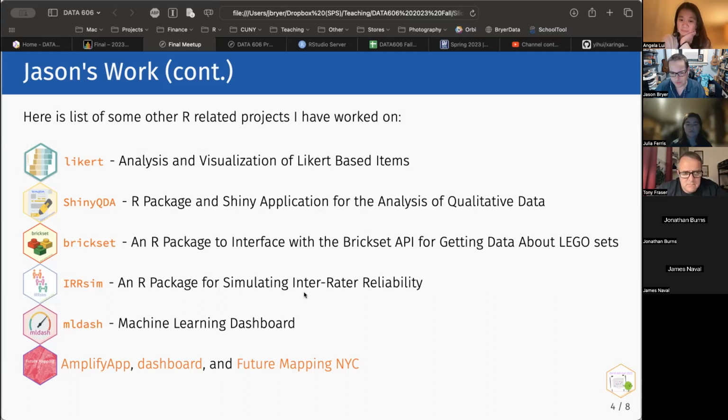IRSim is for simulating inter-rater reliability. You're going to probably come across, in future classes, something called intra-class correlation, which is often a fit statistic for a lot of predictive models, or models that are comparing the same thing. Intra-class correlation is also used a lot when you're trying to test for inter-rater reliability. So Angela and I are both giving you grades for each project presentation, and at the end of them, we confer our scores to see how reliable we are. Are we in the same ballpark?